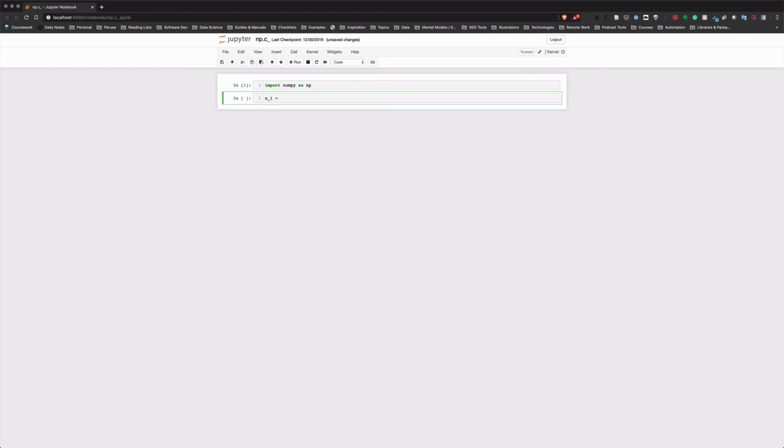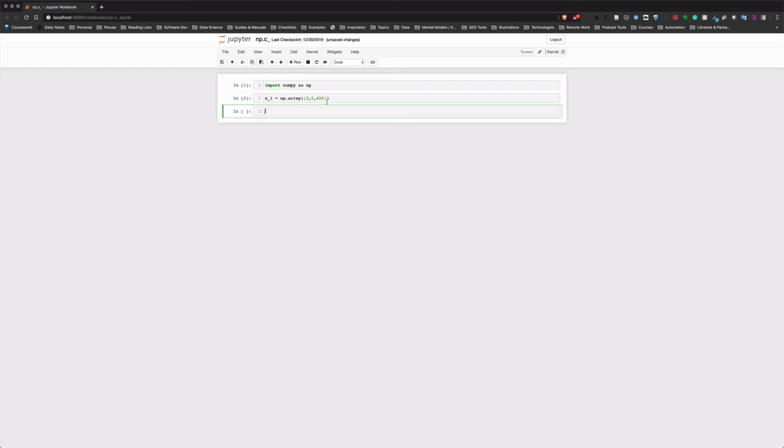We'll say x1. So think of these as rows in a spreadsheet. We have a spreadsheet that's got columns and rows. We're going to pull some of this data and we're going to add it together in different ways to show how to use this concatenate. Let's start with one row of data. We're just going to create a Numpy array here, and we're going to put 2, 5, let's do 450.